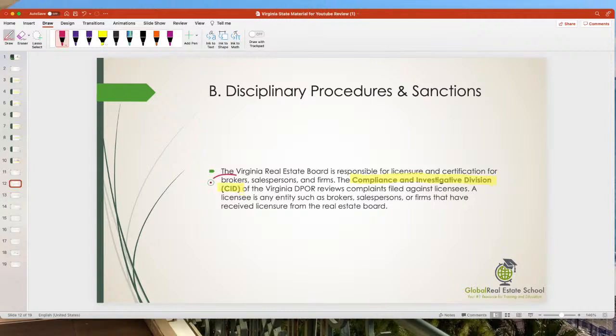I definitely know this wording right here of the Virginia DPOR. It reviews complaints, make a note of that, filed against licensees. A licensee is an entity such as a broker, salesperson, or firm that has received licensure from the Virginia board.